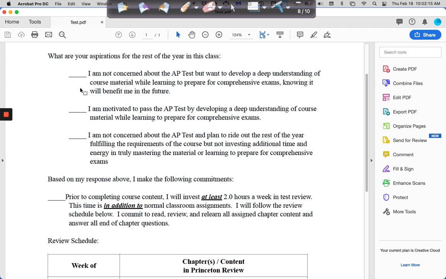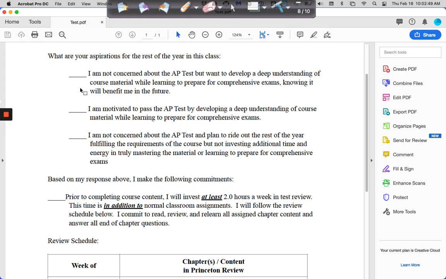Now understand that your reasoning may be more nuanced. It may be, you know what, I know that when I get to college I'm not going to take my AP Chem credit, and I'd really love to pass my English test because I really don't want to take English in college. You guys understand there's a name for that. It's Cody. That's what my son did. He would have passed the chem test had they not lost his submissions. But guys, understand that that's totally legitimate. If you're just like, I know that my time could be better spent doing other tests, that's great.